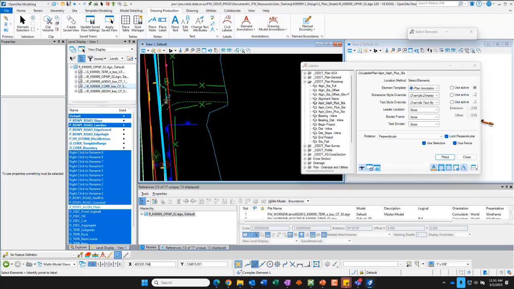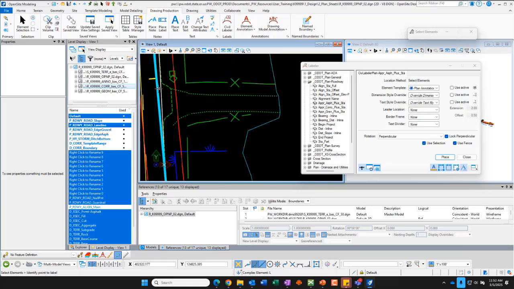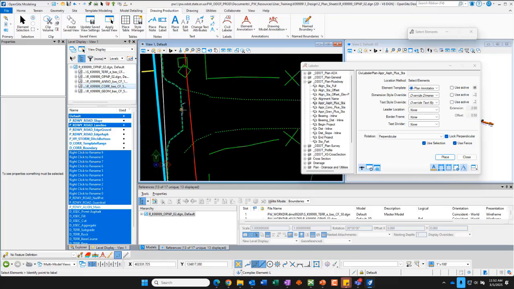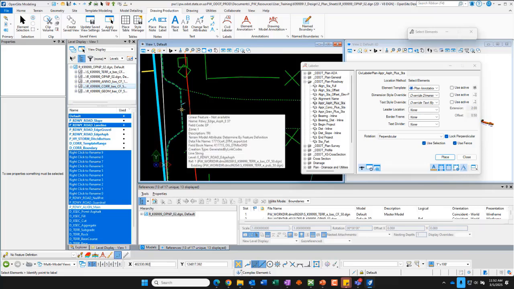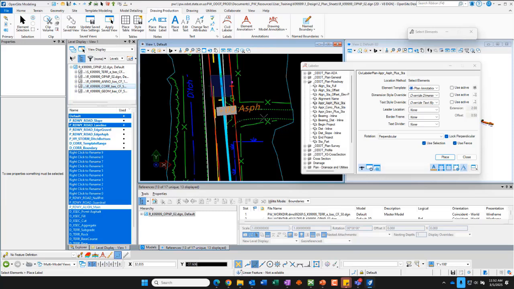But, well, let's try it. I'm going to left click on my key point snaps and say I want to use my midpoint snap. And then I'm going to see if, oh yes, it does. Great. So what I'm trying to do here is find the midpoint of this asphalt approach, and I'm going to left click when I see the yellow X. Now it says I can place the label.